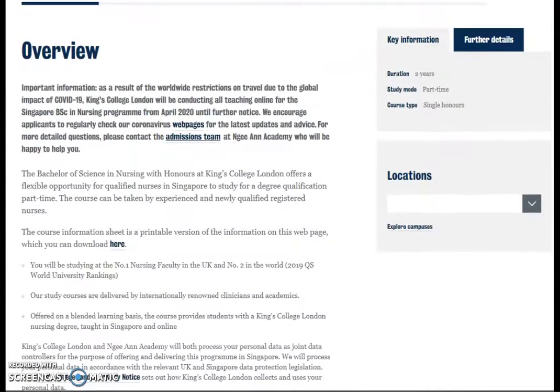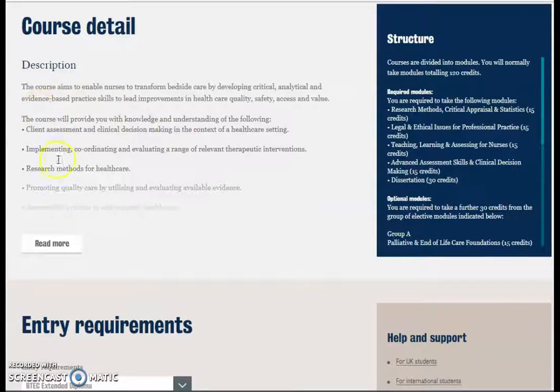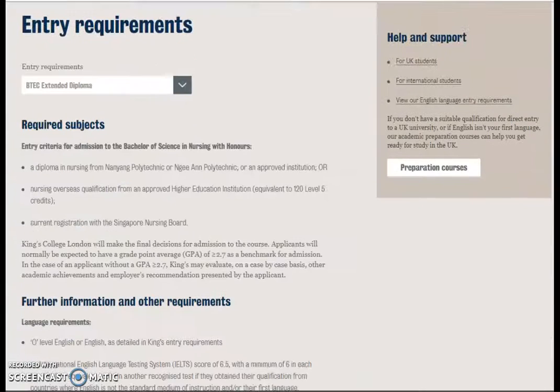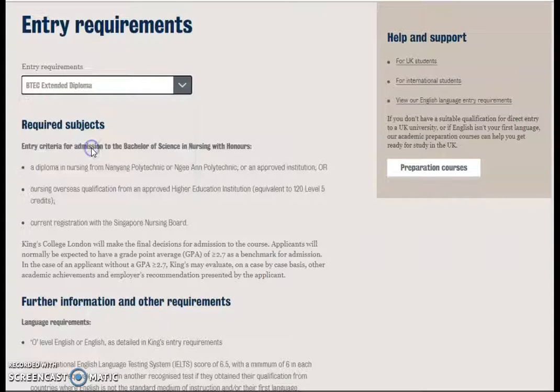Now, if you take a look at the Bachelor's Science in Nursing degree, and you go all the way down, you'll have details of the course that you can read in the description. And the area that you want to be concentrating on is the entry requirements. You will find that it is the same as the BTEC Extended Diploma, if they don't seem to have the information about Cash. So don't worry too much about not seeing Cash on there. It is equivalent, and I will explain to you momentarily how that is. What you see is the equivalent to 120 credits in a way, or points, and I will show you as well how to score that 120.